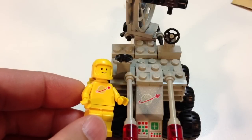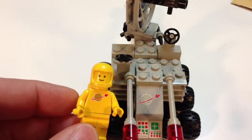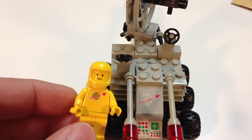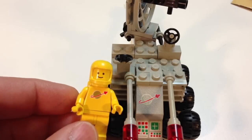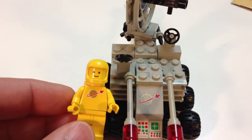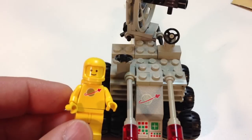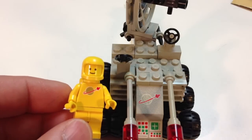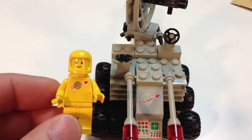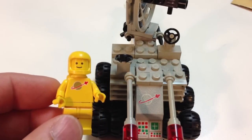Now if you look at the logo on my slope piece that has the same logo, it's a little bigger logo, but you can tell the gold has started to fade off. The paint or whatever they used for the gold, it always would come off if you played with it a lot. You couldn't really rub it with your hands, or with any kind of use over time, that gold would wear off. So that's why the gold's not as good on that 2x3 slope there. Just wanted to show you that.